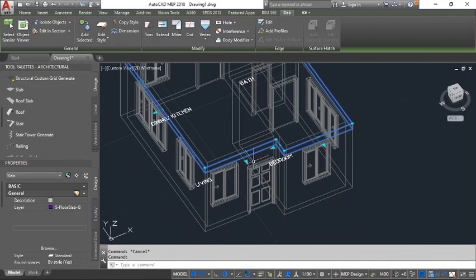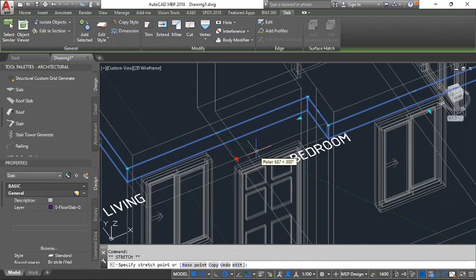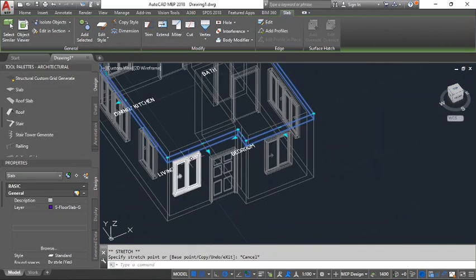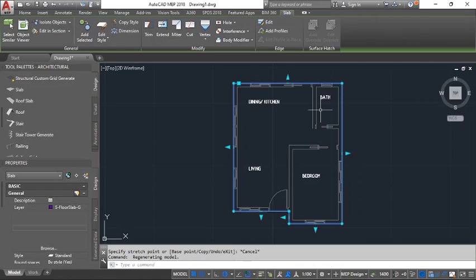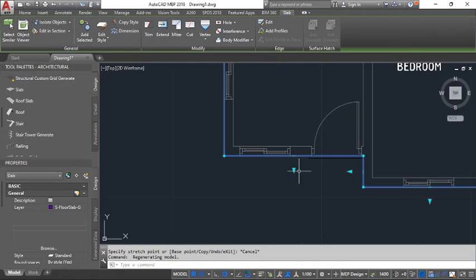So we are going to extend it a little bit outwards. Let me use the top view.